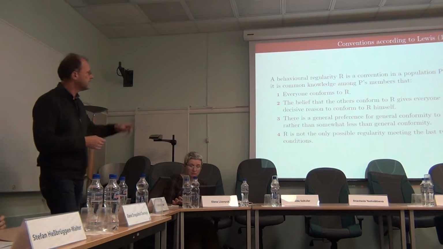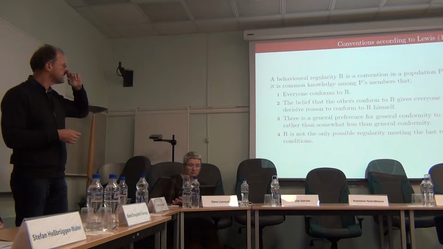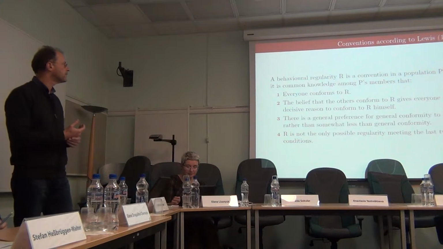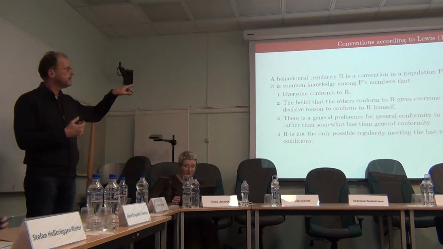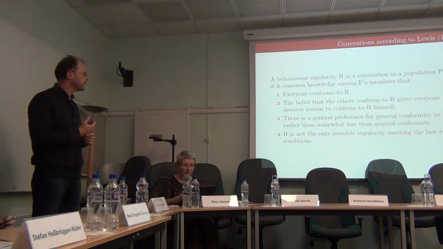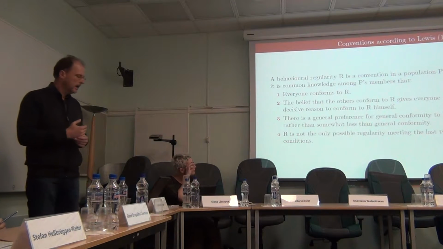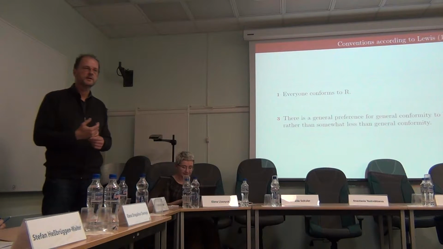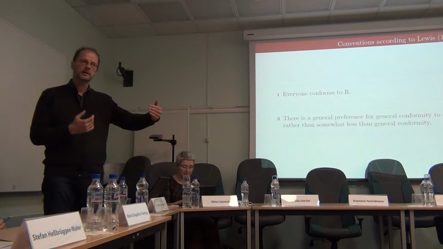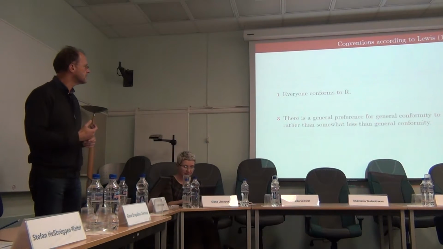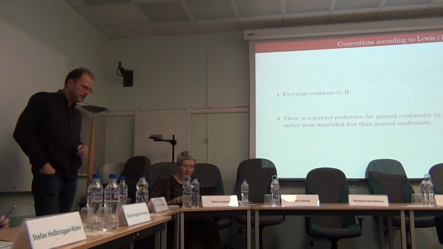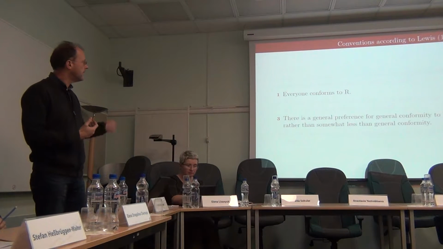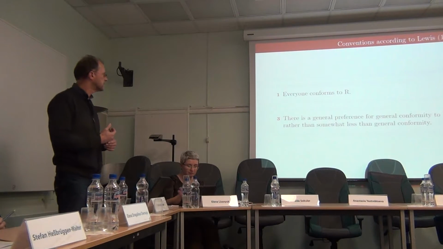There are a number of ingredients in this that have been discussed in the literature and found problematic. For me, an especially important ingredient is common knowledge. And the part that I will take exception to is what I'll call general conformity. This is the idea that you can only have a social convention if everybody conforms to it. You could call that de facto conformity, and there's a preference for doing that as well.